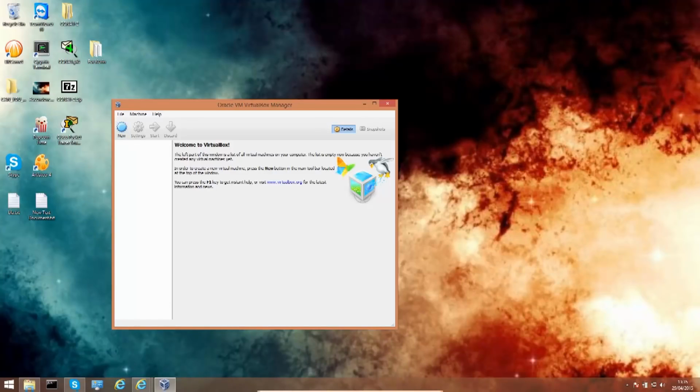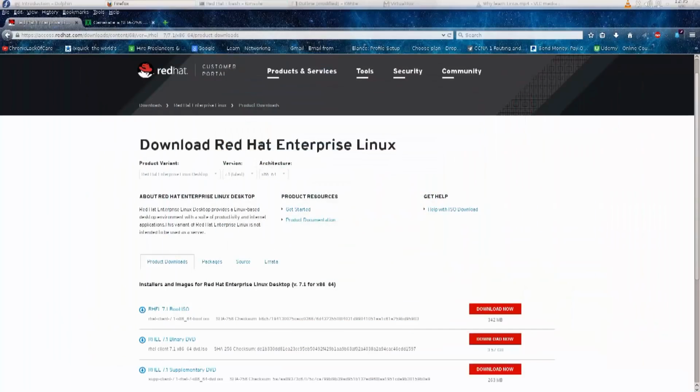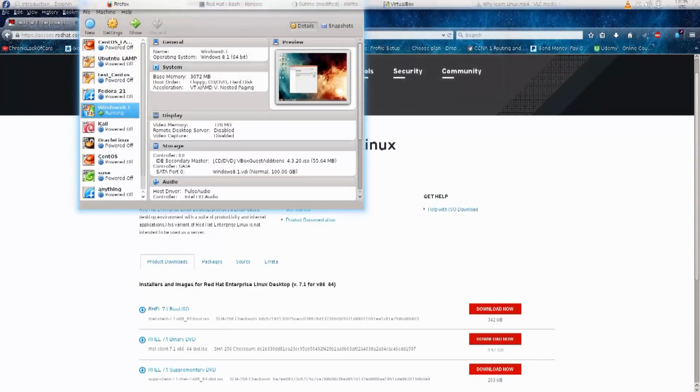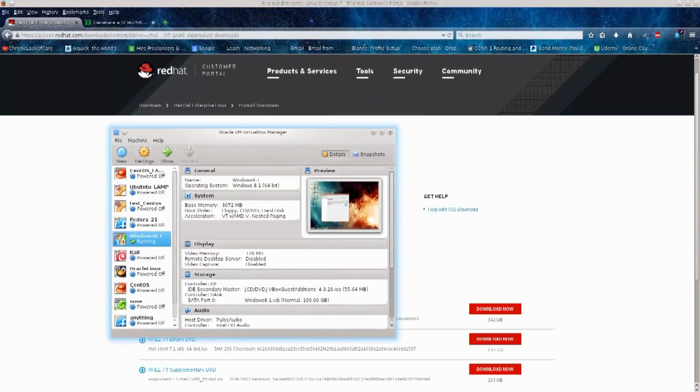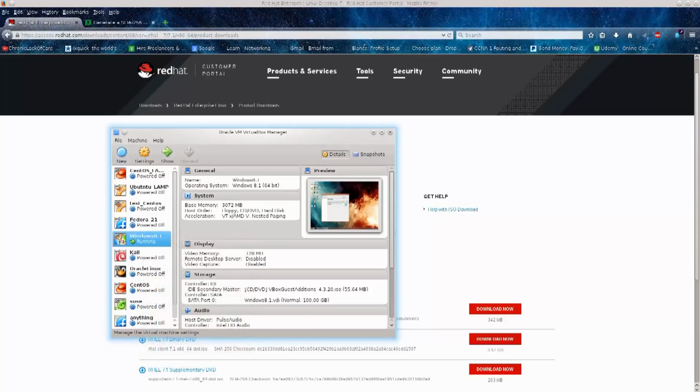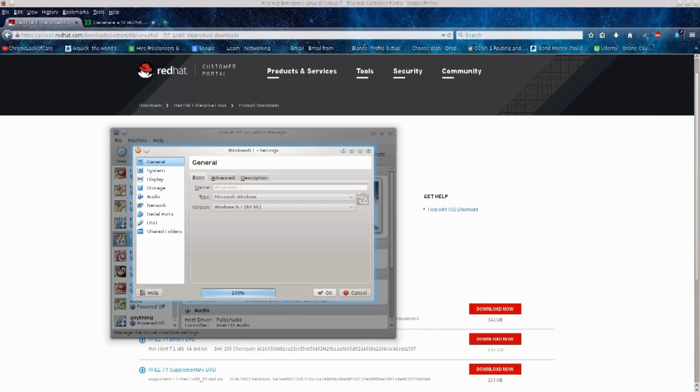I will perform the installation procedure in the next tutorial and explain a few features to which you should really pay attention. Actually, I might just mention a few of them now, because I already have a few virtual machines installed here. What I've noticed over the course of time is that people get confused with certain things. So look, I have Windows 8.1, it says running. I select it, I right click it, I say settings.